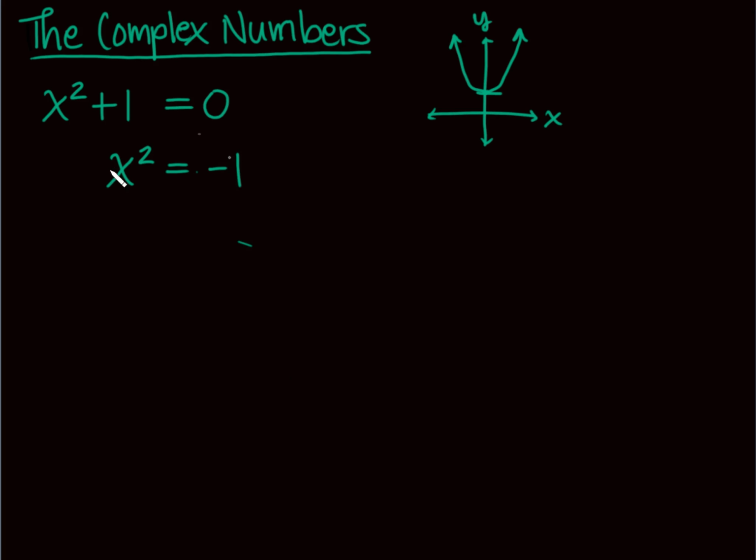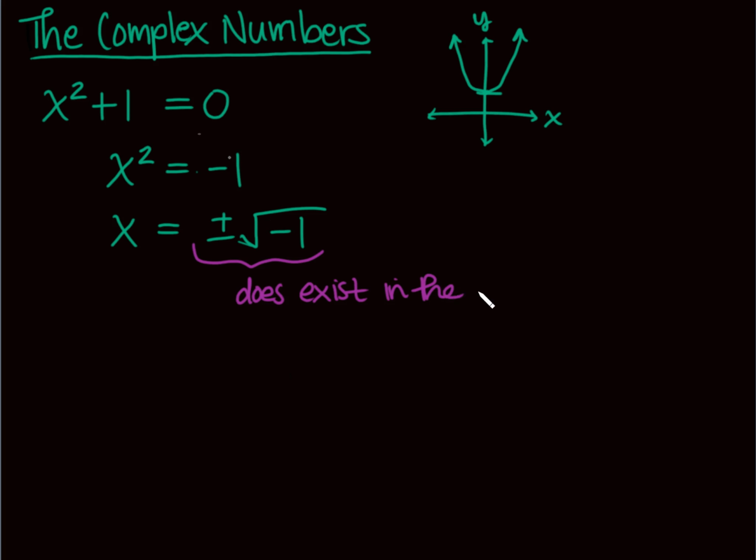So here, x squared equals -1. If I square root both sides, we get the square root of -1. And in the real numbers, this guy does not exist. I cannot plot this on my Cartesian coordinate system. So we want to expand our viewpoint. We want to talk about this actually being a number, and it is going to be a number that exists in our new system, which is going to be called the complex numbers.